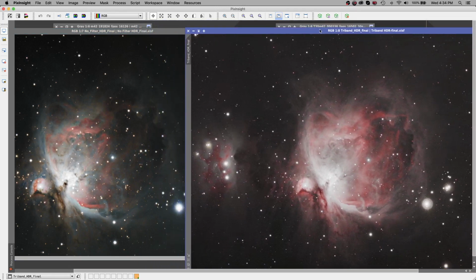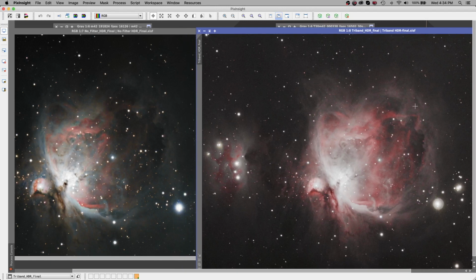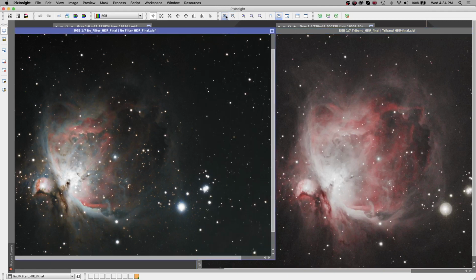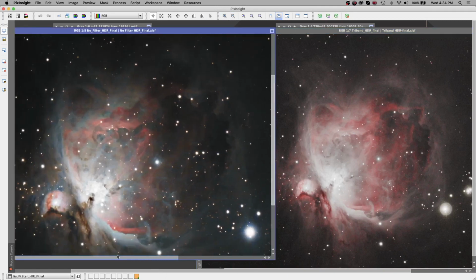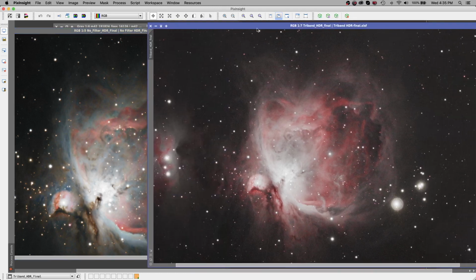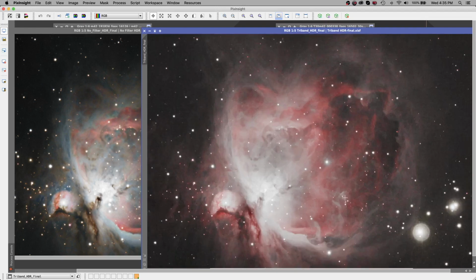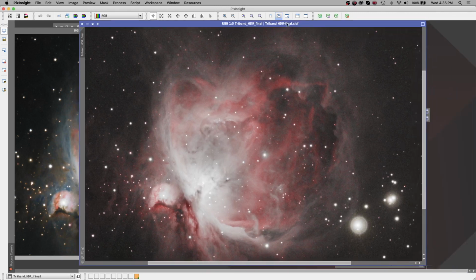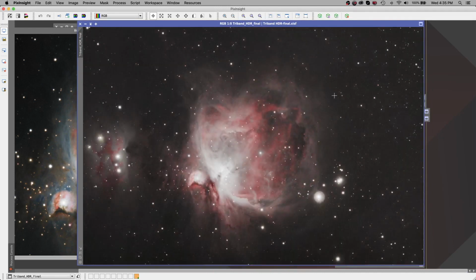With filter and without filter, look at the reach that you've got with the nebulosity that you don't really have in this image. And right here, you can tell that I was not really able to, let's zoom in, really recover the trapezium very well. I mean, I still have some lost data in here that created these really hard edges. But this one, I'm going to say I recovered that trapezium, and you can even see some of the dim stars that are hidden in all that brightness. So overall, I am very happy with this image.